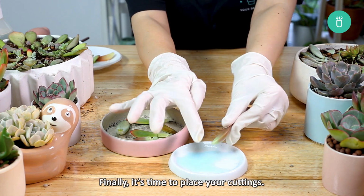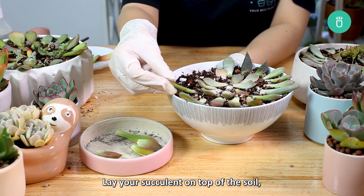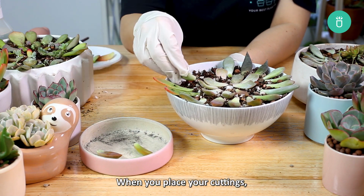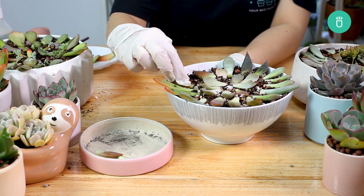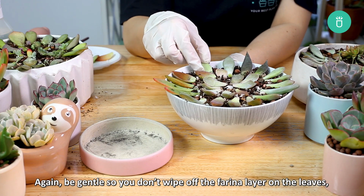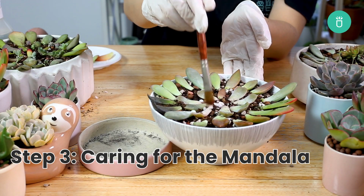Finally, it's time to place your cuttings. Lay your succulent cuttings on top of the soil and cover the cut end with a bit of tiny dirt. When you place your cuttings, follow your mandala skeleton and markers. Again, be gentle so that you don't wipe off the farina layer of the leaves, which protects them and keeps them healthy. Step 3. Caring for your succulent mandala.